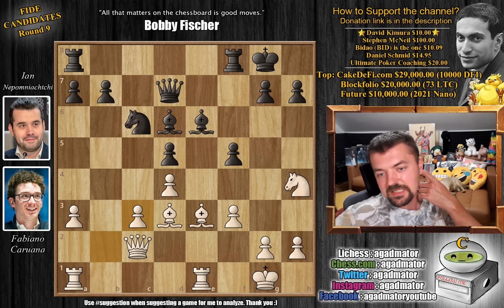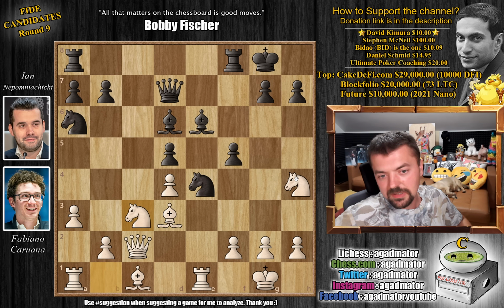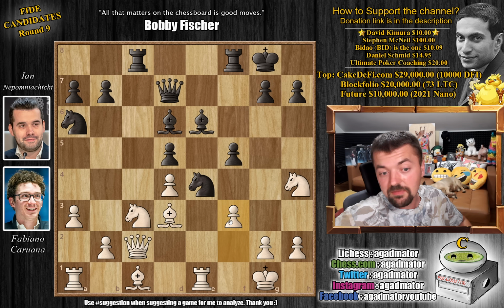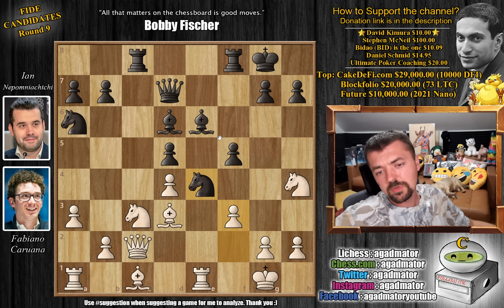So most likely this is what Fabi had in mind. Black is perfectly fine here, but of course that is to be expected with this weird knight to h4 move. So it's a gambit. Whether it pays off or not, we'll see. So rook 8 to c8, and now pawn to f3, finally attacking this knight. And this is the first moment where Nepo really started using his clock, and he did not move the knight.